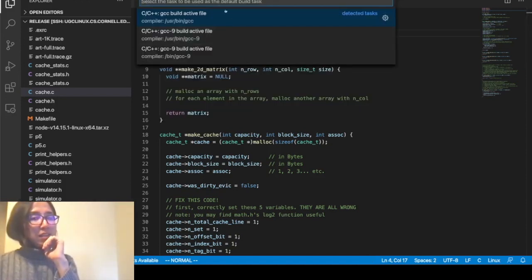Okay, and you're going to choose probably the first one, C/C++: gcc build active file. The active file refers to the file that you have open in your VS Code. That's why you need to have a .c file open to do this. Otherwise, it doesn't work. So just click this. Don't use the GCC-9. Use gcc build active file.